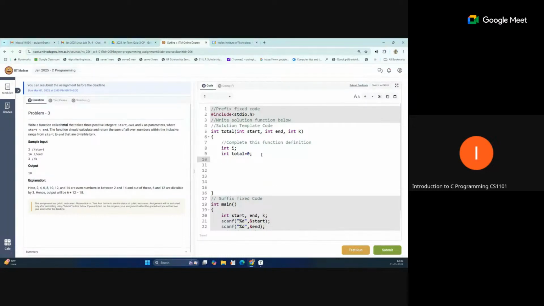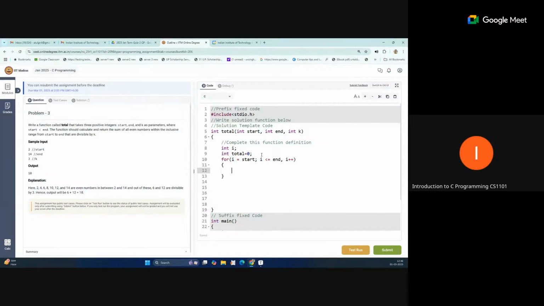The next step is to write a loop for the given range. The range starts from start, so i equals start, and it runs till i is less than or equal to end, so end is also included, and every time i is incremented by 1.